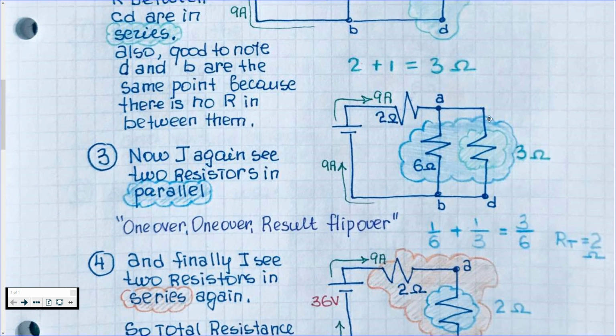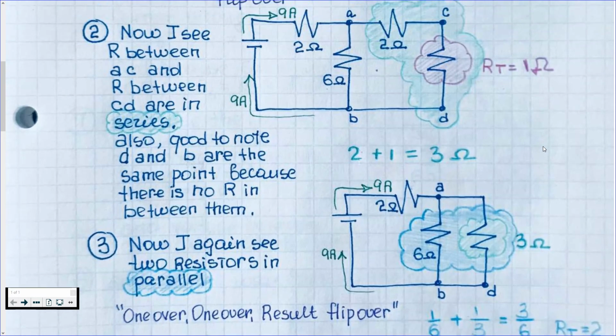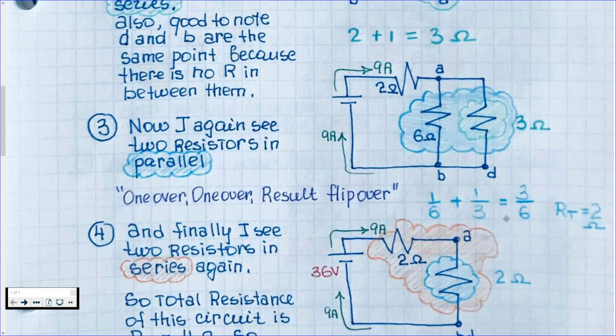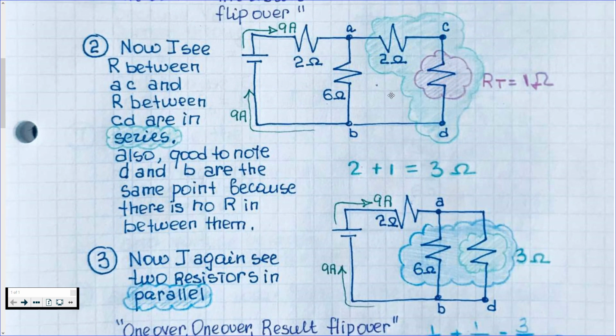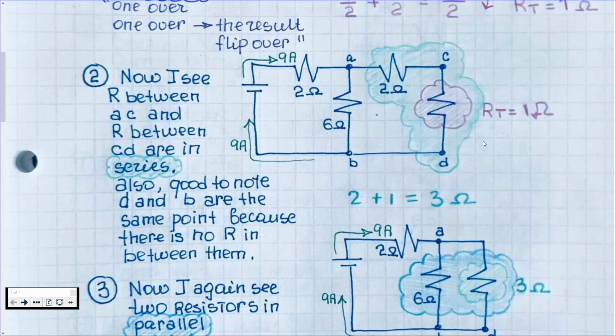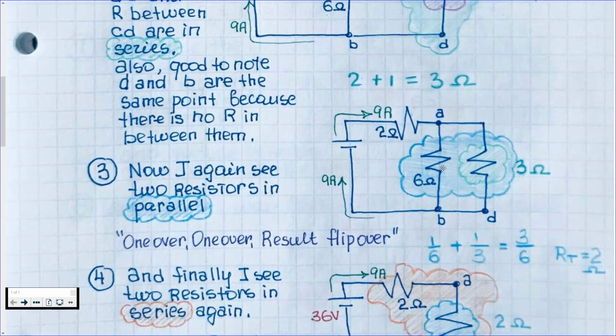Now I have two resistors in parallel. Every time you look at the new circuit, you continue solving as if it were a new circuit. By the way, my C disappeared somewhere in between, because I cannot show my C anymore. I only have A and D. Everything that was between A and D became one resistor. So now I see that my new resistor is parallel to the 6 ohm resistor. You see, I simplified all of this to just one resistor, so I see them in parallel.